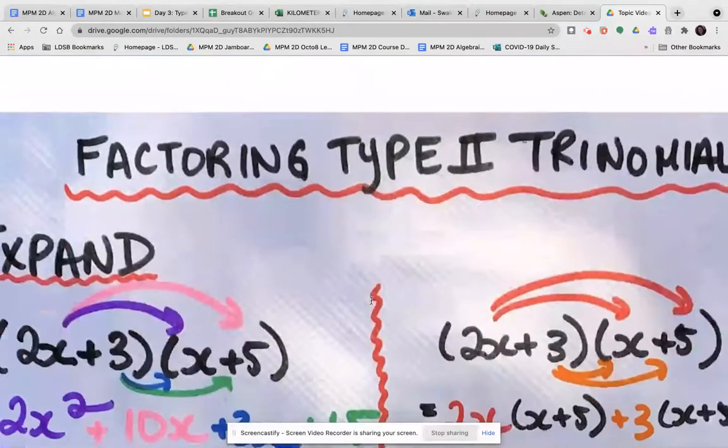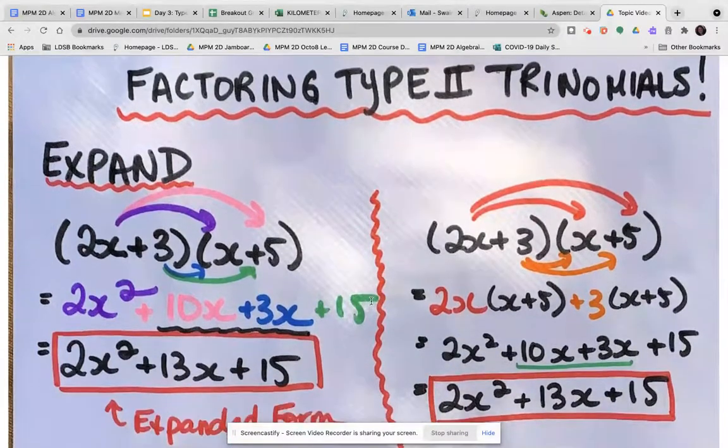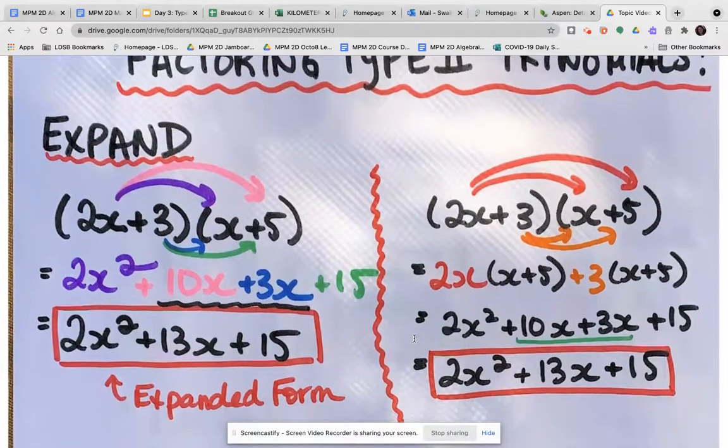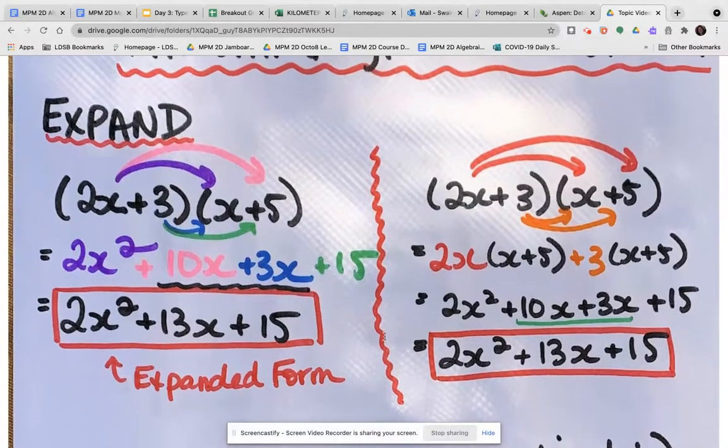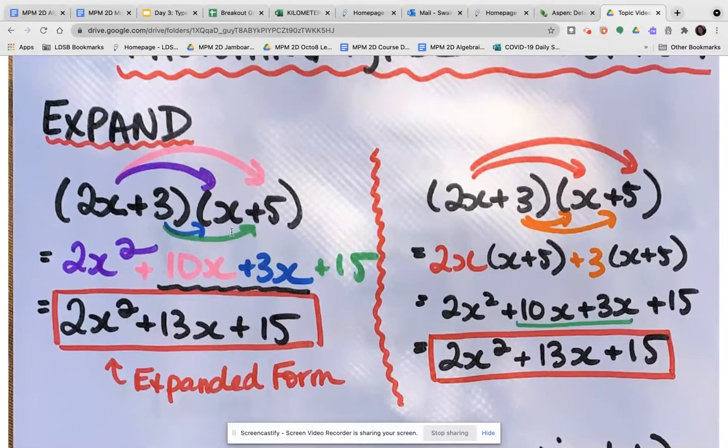Before we actually get into that process, I do want to do a quick review with you of how to expand some binomials using the FOIL method in order to get a polynomial, in this specific case, a trinomial. So for example, if I started with two binomials, 2x plus 3 times x plus 5, and wanted to expand this out, that means I'm going to multiply everything by everything to get rid of the brackets. So 2x squared plus 10x plus 3x plus 15 then condenses down to 2x squared plus 13x plus 15. And sure enough, when we FOIL these binomials out, it creates a type 2 trinomial. Okay, so we're going to keep that in mind.